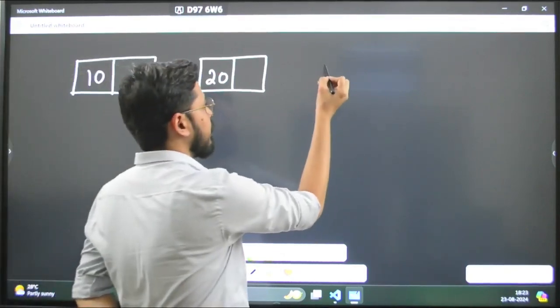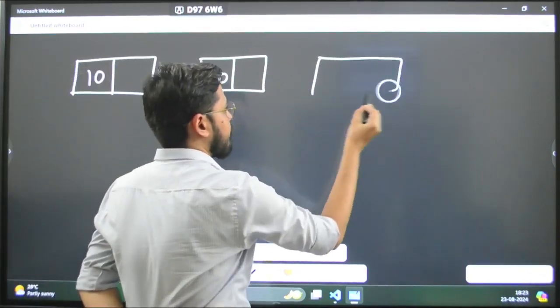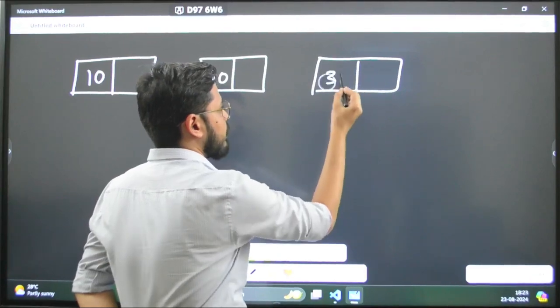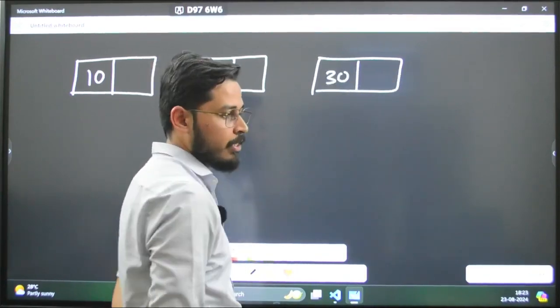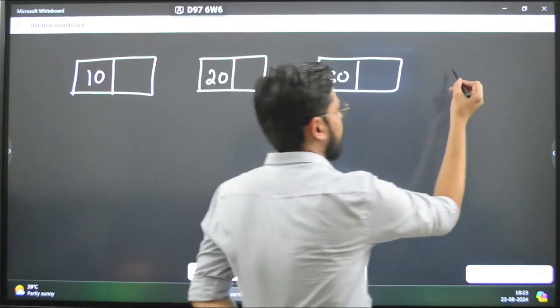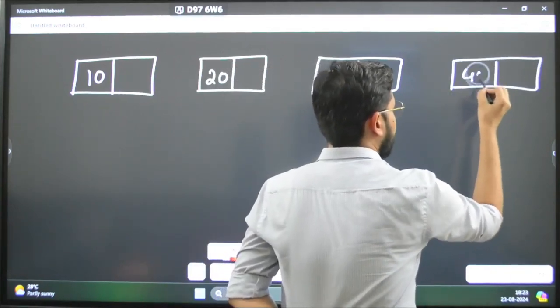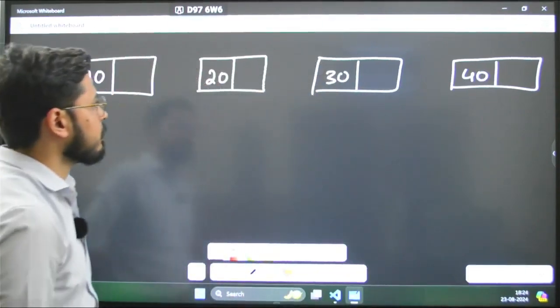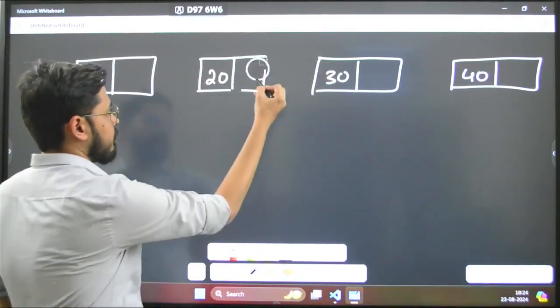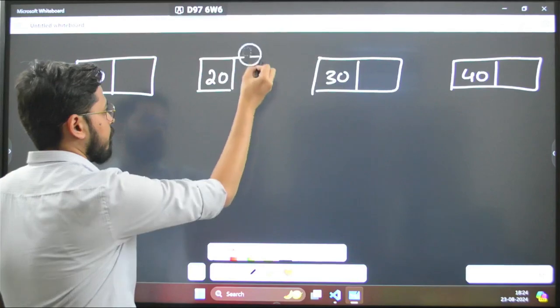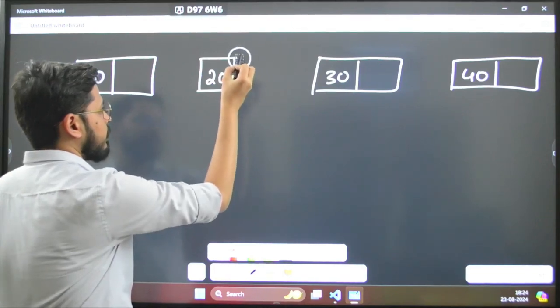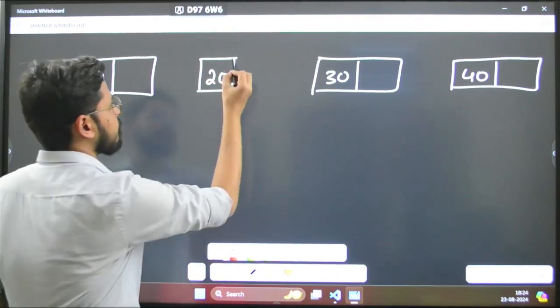Now, very similar to that, I have this node also where we have the data stored, and this is the next pointer. Let's create one more node, and here I am storing the data 40, and that is how this is going to look like. Let me make this node a little bit bigger so that it is clear.